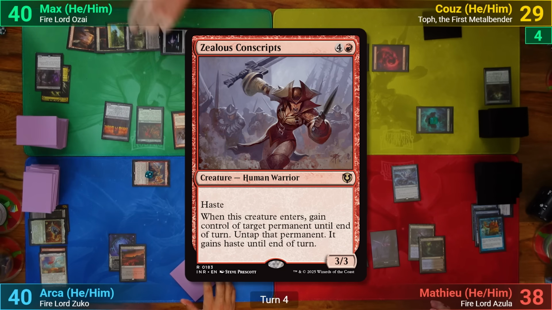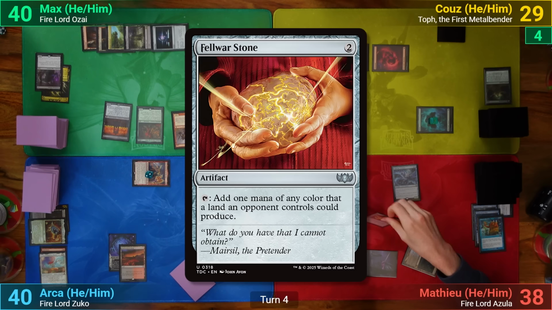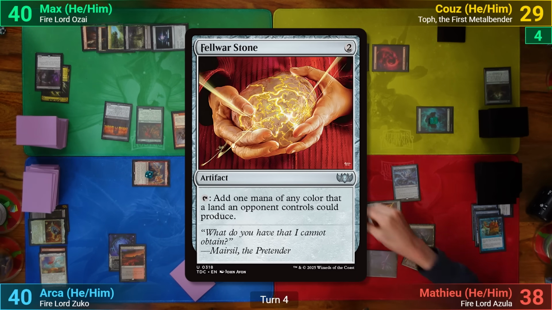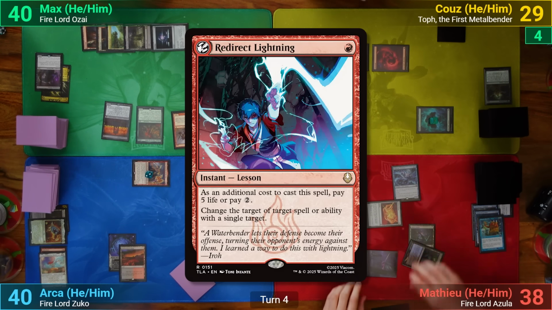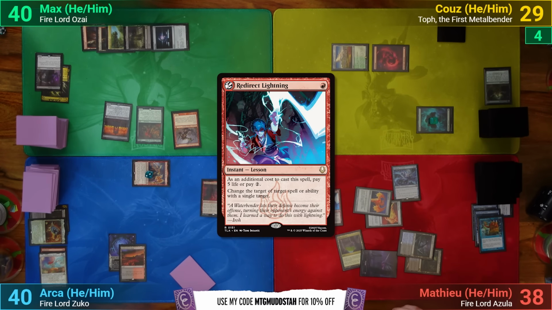He then plays Zealous Conscripts, and with it entering, targets the High Fae Trickster to be stolen. Mathieu responds to the trigger by flashing in a Felwar Stone, and taps it for a red to follow up with Redirect Lightning, and he changes the target from the High Fae Trickster to the Zealous Conscripts itself.